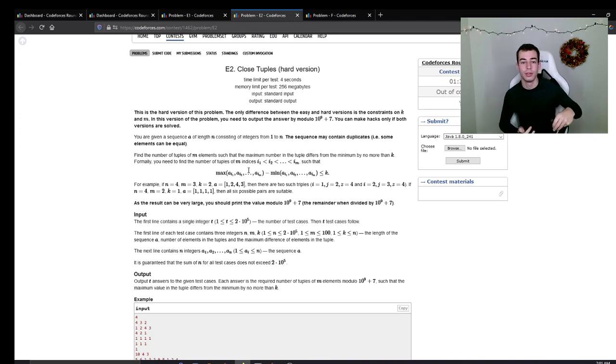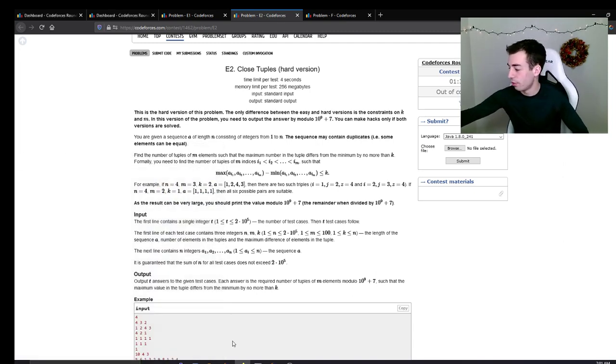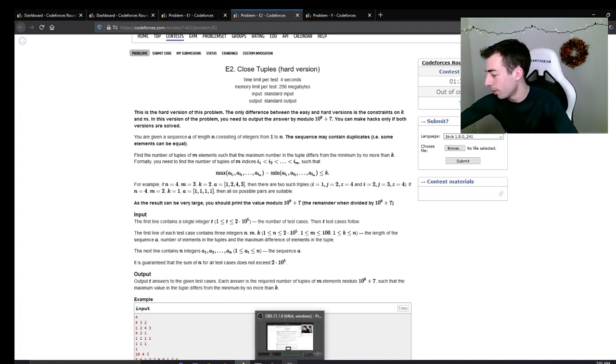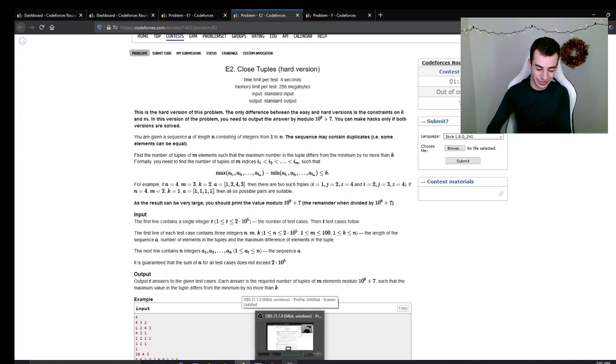But you print under mod, okay? And they differ by at most k. Yeah, I think this is pretty easy. So I guess I'll explain it at the end. So if you want to know the idea behind what I'm doing here, you can, well, no, I'll explain it now. Never mind. Yeah, here we go.